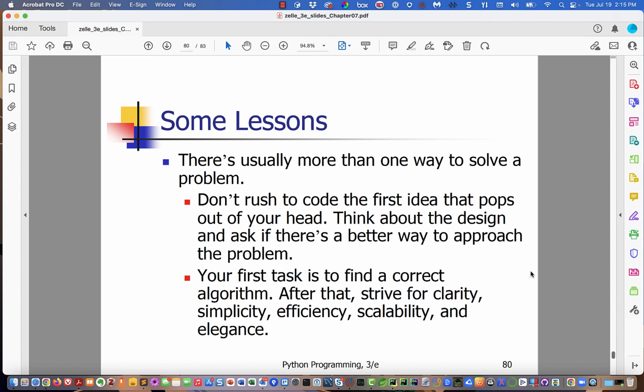So in this case, the sequential approach, the design pattern we just saw, was the better way. Your first task is to find a correct algorithm. After that, strive for clarity, simplicity, efficiency, scalability, and elegance. And those are all good things.